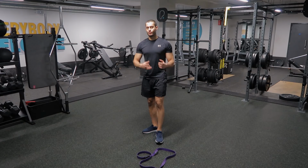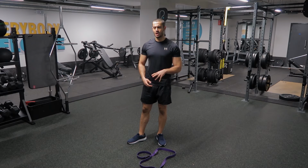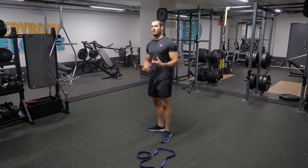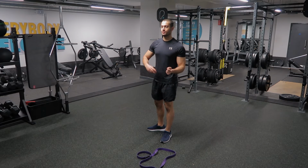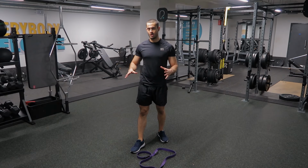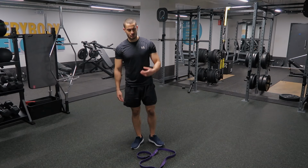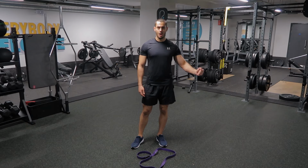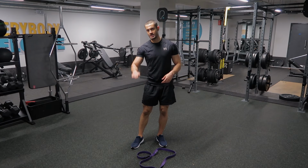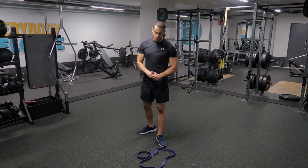But at the same time, you've got to consider that it's not going to be that challenging as well, because you get a lot of your power and strength when you're in that phase of the exercise when it's the hardest. So if you go down and you do not have any resistance, it's not going to be that challenging for the muscle. So if you're a little bit more advanced, try to use barbells and dumbbells more than resistance bands, because you're going to target the full range of motion more.